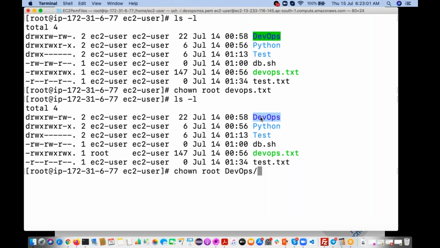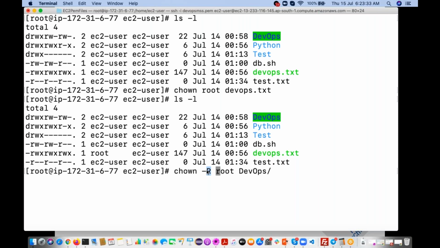Any files or subdirectories inside this DevOps directory, it is not going to apply to them. If you want to apply it to the subdirectories and files available in the DevOps directory, you have to specify capital letter -R. R means recursive.